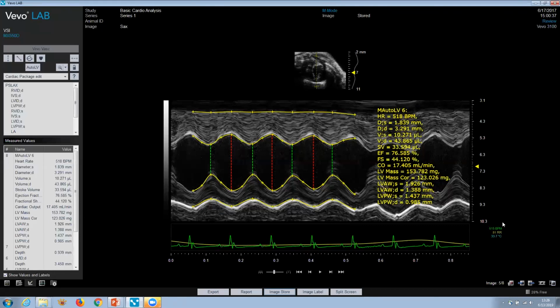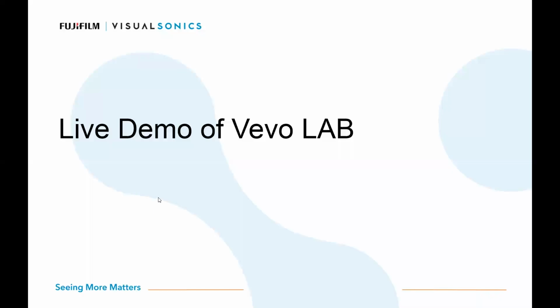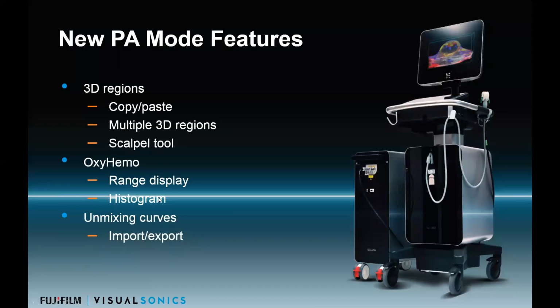So very rapid analysis and very consistent analysis. I think there's two areas which are very interesting for these artificial intelligence-based tools, and that's speed of analysis, and also to take some of that intra and inter operator variability out of placing measurements that we see from time to time, by taking that human element out of it and just using those algorithms for analysis. So I will switch back from that to the photoacoustics section, and I'll hand it back over to Drew.